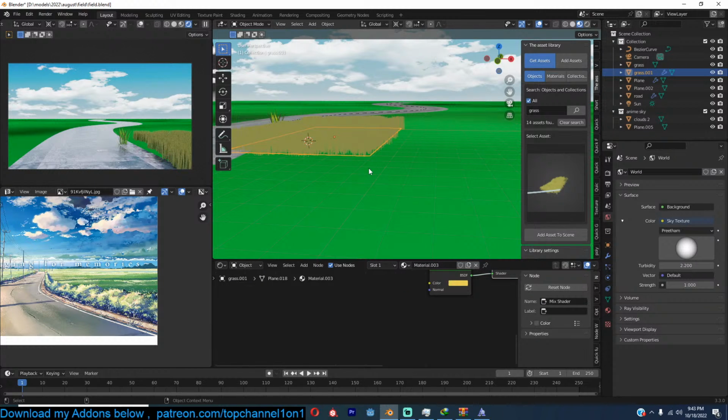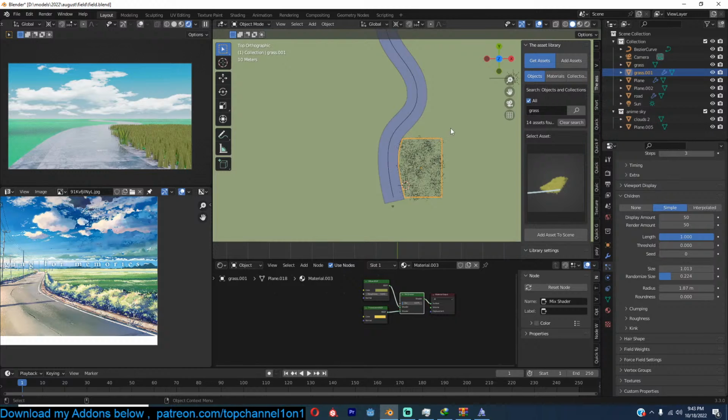How did you make the sky? The sky is just a few planes with different textures.